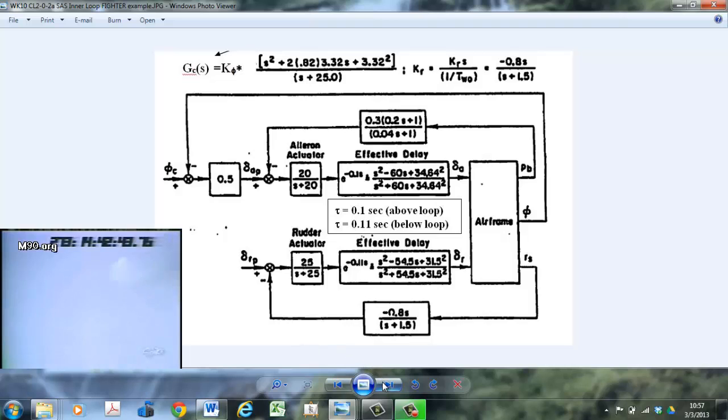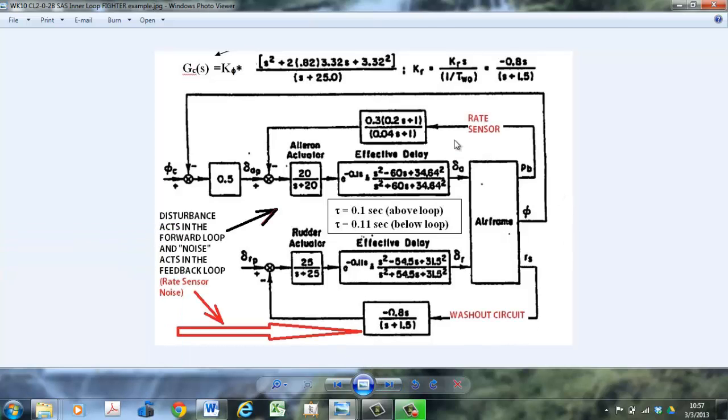So, here's our problem. Can we design these inner loops so that the overall MIMO system outputs are still stable and we meet performance specifications that may exist for the rudder and for the aileron loops? And we might have disturbances that act in the forward loop here somewhere. And we might have noise. For example, we know our rates come from sensors.